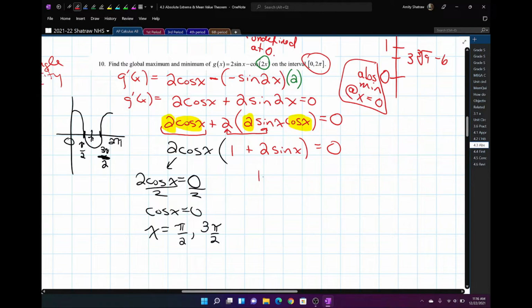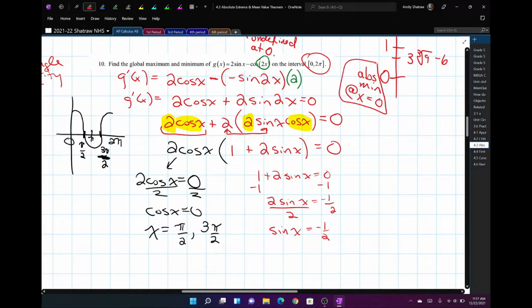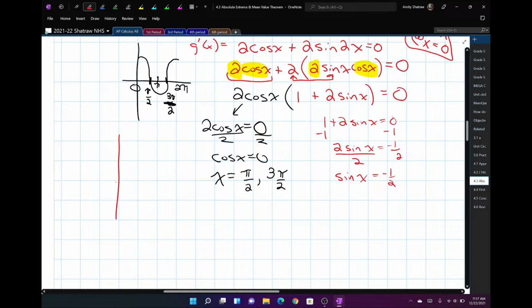And the other side, I'll do 1 plus 2 sine of x equals 0. I'm going to minus 1 from both sides. So I'm going to get 2 sine of x equals negative 1. I'm going to divide by 2. And so I'm looking for places where sine of x equals negative 1/2. I have my unit circle memorized, sort of. And so I'll do a little refresher, double check, but I'm pretty sure that this 30-degree angle, the one that I really want to keep in my head forever, the one that's the perfect one to help me with this, is that the x value will be square root of 3 over 2, and the y value will be 1/2.